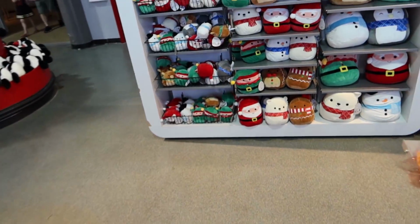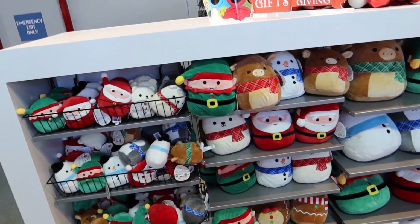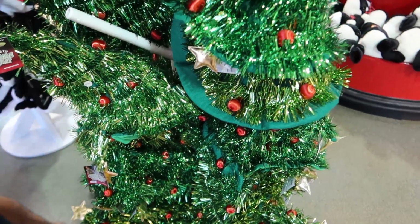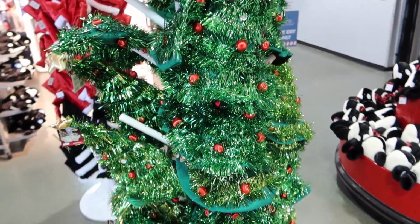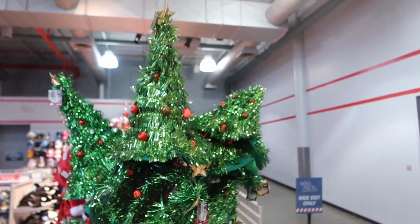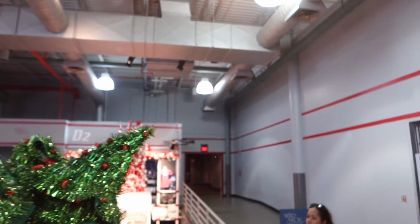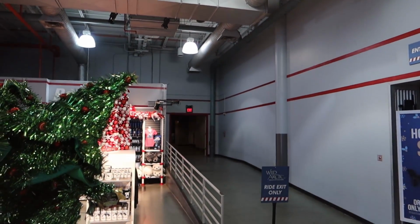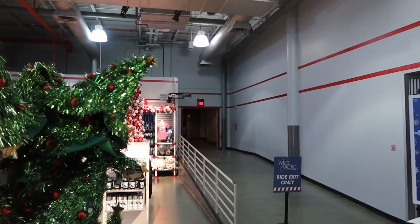And then they have all of these fun Christmas themed, they almost look like Tsum Tsums. They have a whole display of hats that look like Christmas trees. And the whole reason that this store is Santa's Base Camp is because Santa visits here and you can go up there and meet him just past that door. Not right now, but once they start their Christmas season, then Santa comes by to visit.